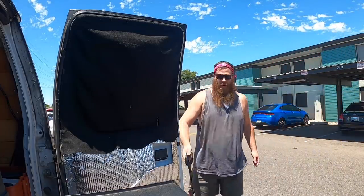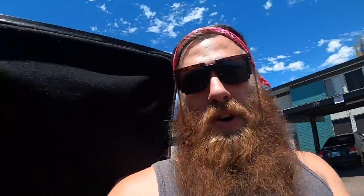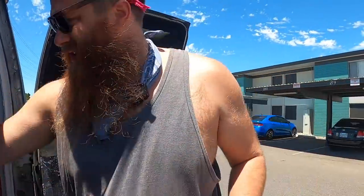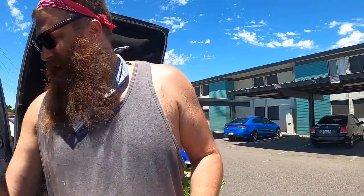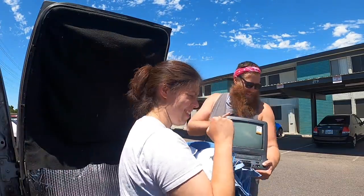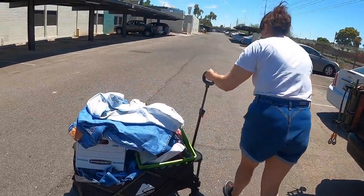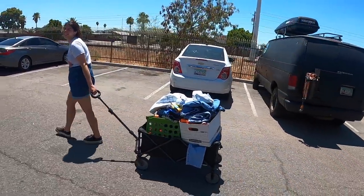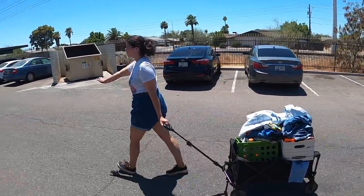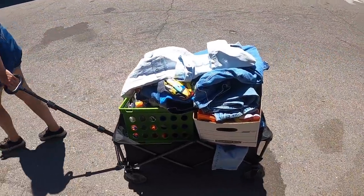Check this out — we brought our rolly cart from inside so we can take all these jeans in. Normally we take the rolly cart with us whenever we go thrifting, but that didn't happen today — there's just too much stuff in the van. Never leave the house without your rolly cart, that's what I'm saying, because you're going to come home with like 600 pairs of jeans and you're not going to have anything to put them in. So pumped about this TV — let's go.